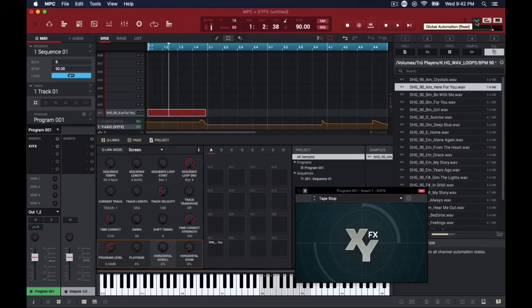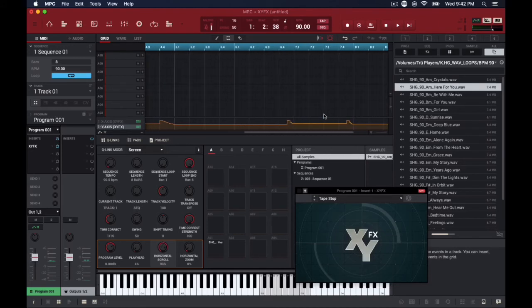So as you can see, it didn't play this automation, it didn't play this automation, and then play the last automation. I don't know why that is, and it's bothering me.